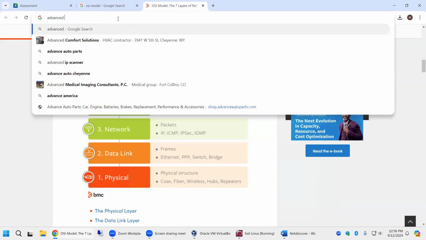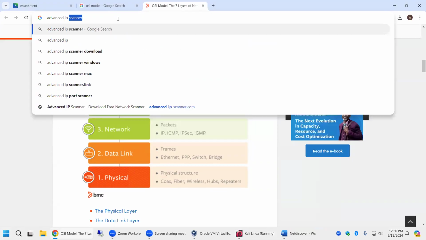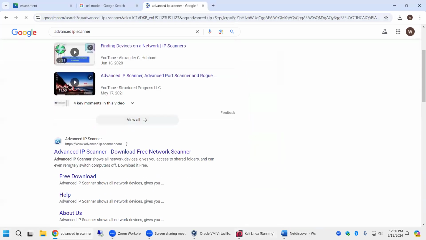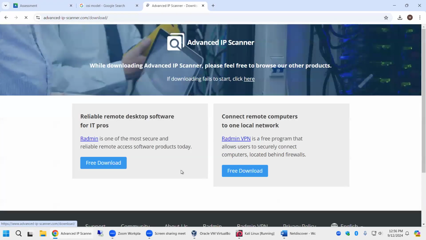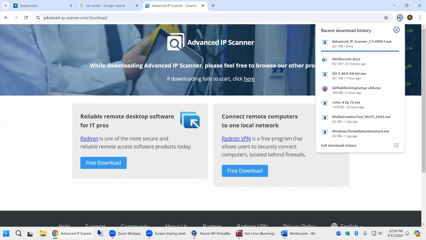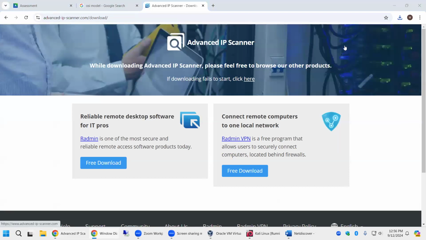So Advanced IP Scanner is not open source, but it's a freeware little scanner that's not a bad thing. It works just fine. Of course, it tries advertising things. That's a very lightweight scanner. Takes very little time to scan your network. I use it a lot. So we'll see what we see from here.